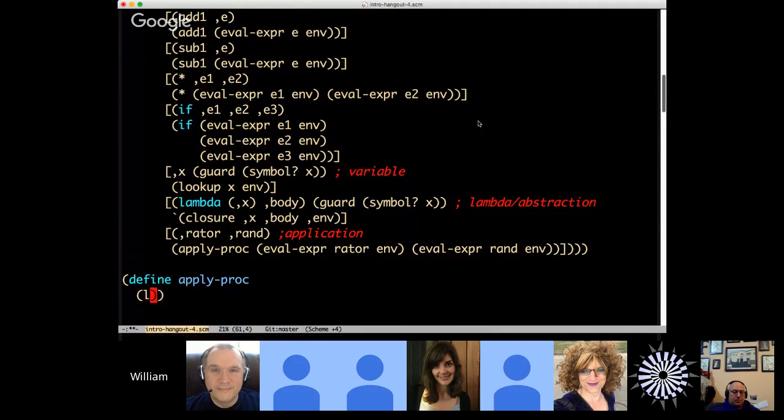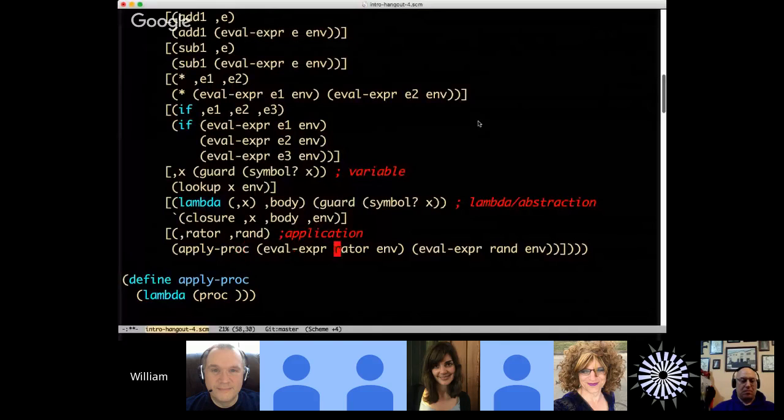Okay, so what is apply proc going to look like? Well, we can see that it's going to take some procedure. The value of this operator is going to be a procedure. So we're going to take some proc, and we're going to have some value of some operand.